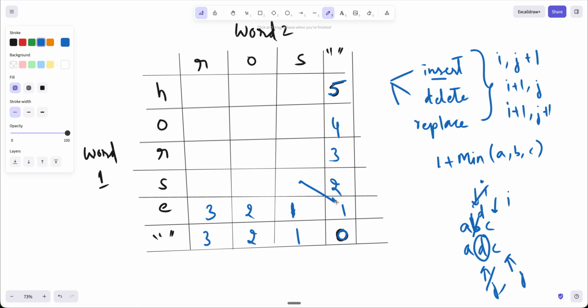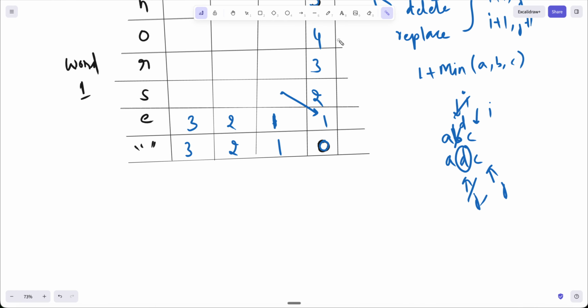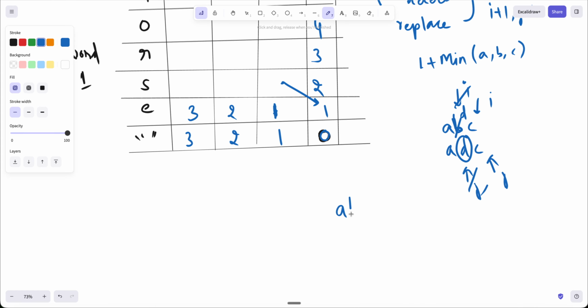That means whatever was the previous substring, like let's say for example, if both of them are matching, I and J, I don't have to do anything.